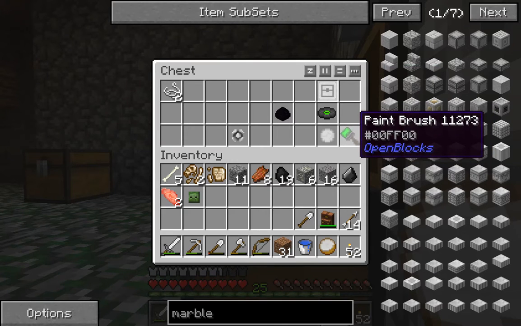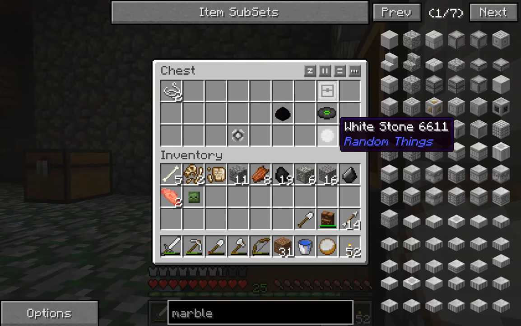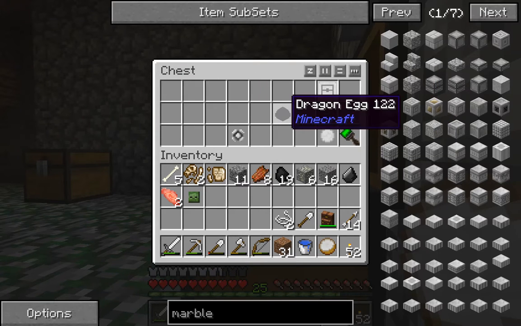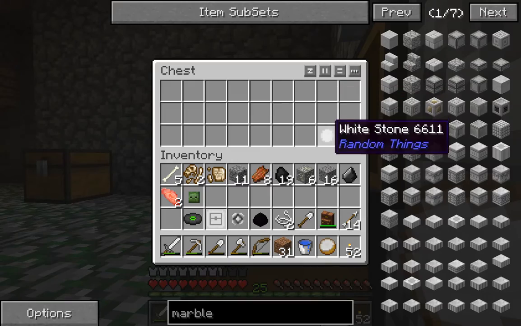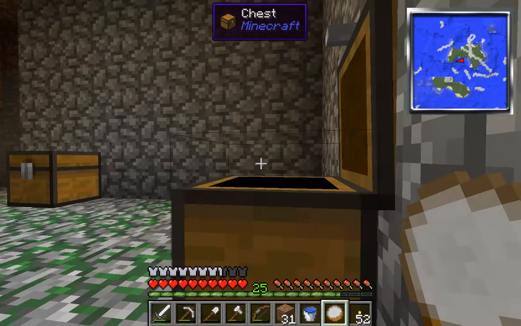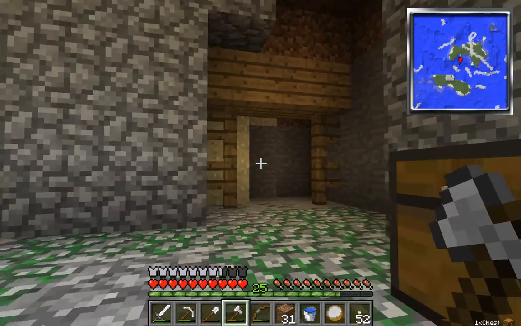Ooh. So, you know, I can never find more than the disc 13 or cat in this, but this is fun. I love the paintbrush option. I'm still at a loss of what the stones are. There's white, blue, and black. Stencils are really fun. Dragon egg. And a regular safari net.